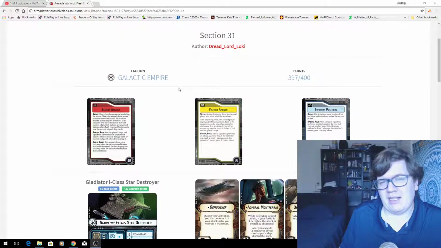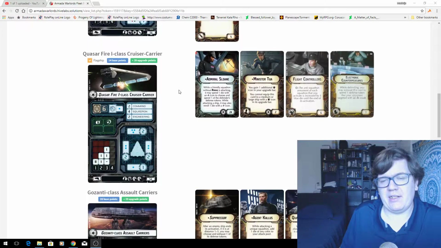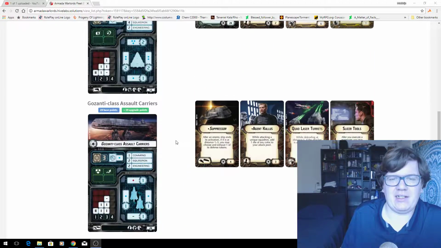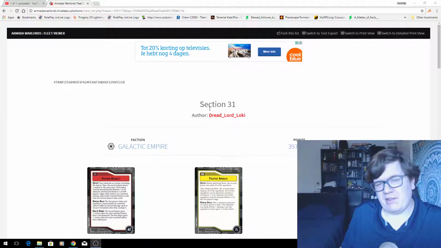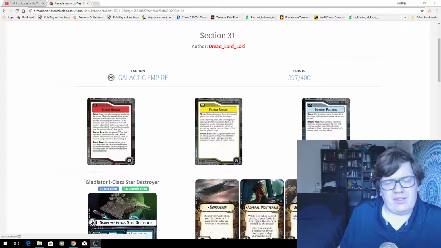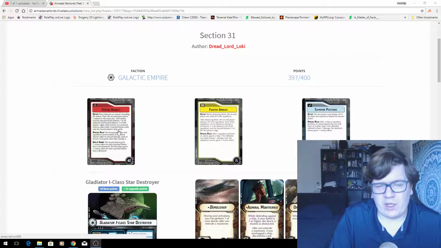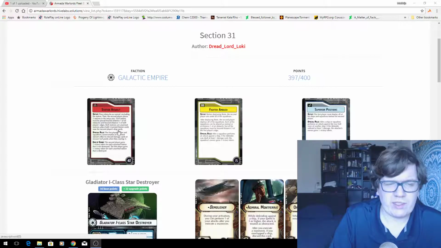So I changed my list a little from what I had originally made. I felt like the radar that I had was just not doing anything for me. It didn't help. So I changed it up a little. I named this list Section 31. It's a bit of a joke. I changed one of the objectives. I changed the red objective. Originally I had Precision Strike, but I felt like it didn't do that much for me. So I went with Station Assault.